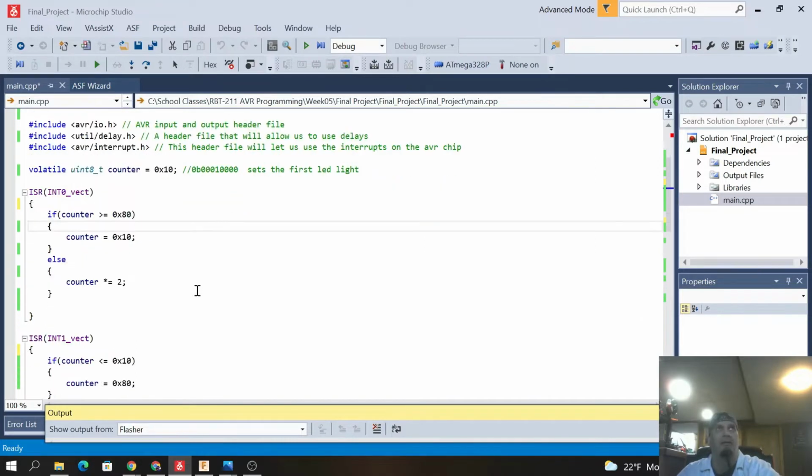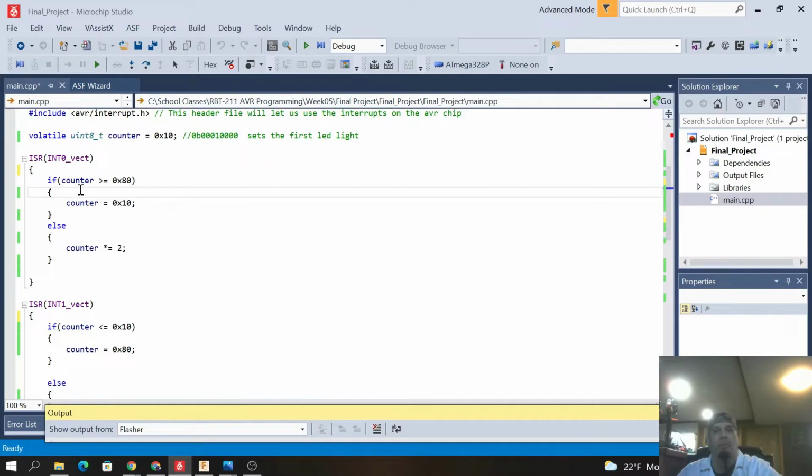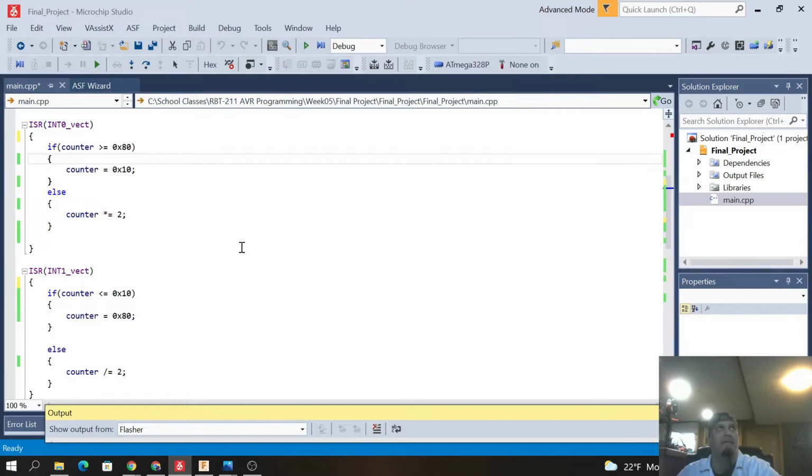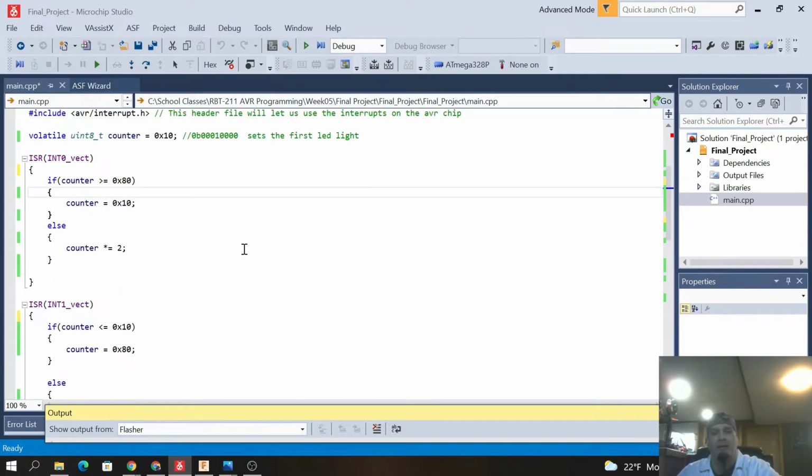And then here's what we do. I've got two interrupts, one running on interrupt 0, one running on interrupt 1. If we trigger interrupt 0, then the lights are going to jump forward. If we trigger interrupt 1, the lights are going to jump backwards. How this is working is it's working on the falling edge of the interrupt. So basically, when the interrupt senses a voltage change from high to low, it's going to interrupt and then execute the code that's in the interrupt.